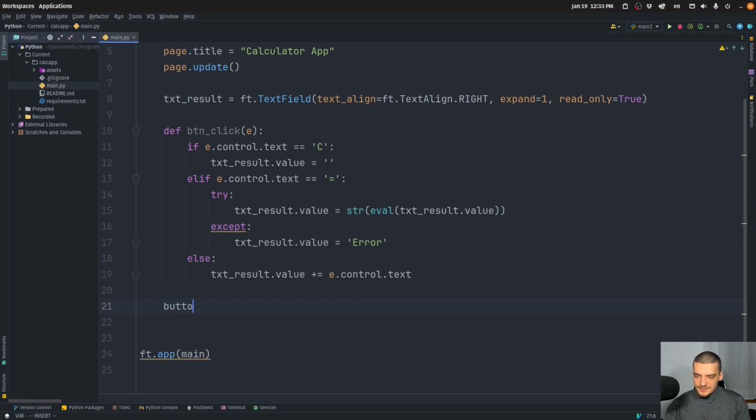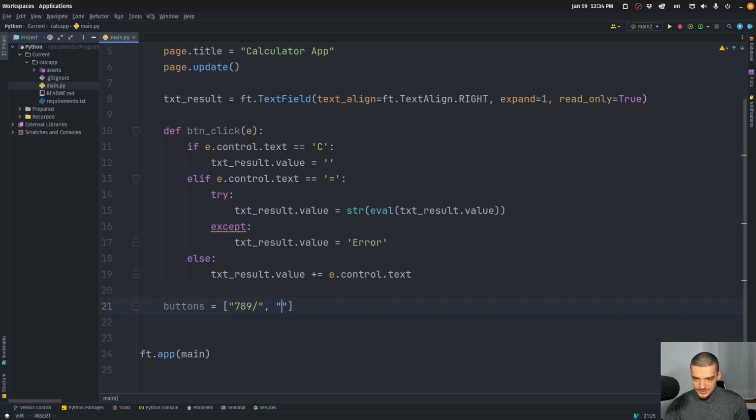Now, the buttons themselves are going to be the following. We're going to define them now here in a list of strings. And the strings are going to be the individual rows. So we want to have one row that is going to be 789. Now, 789 and then one calculation sign, because we want to have 7, 8, 9. And then we want to have on the vertical plus, minus, times, and division.